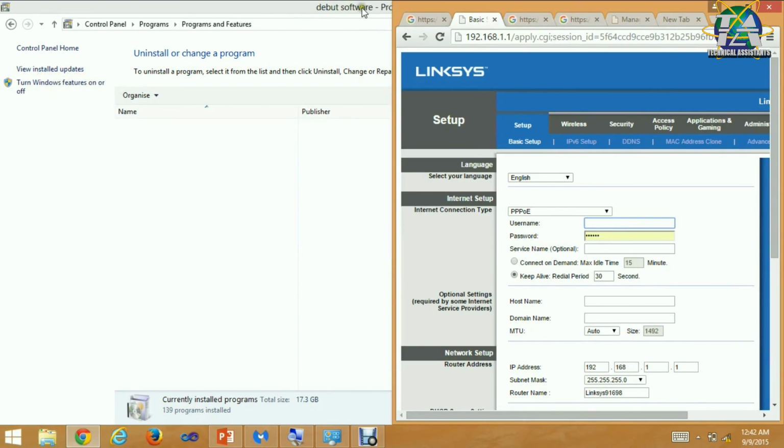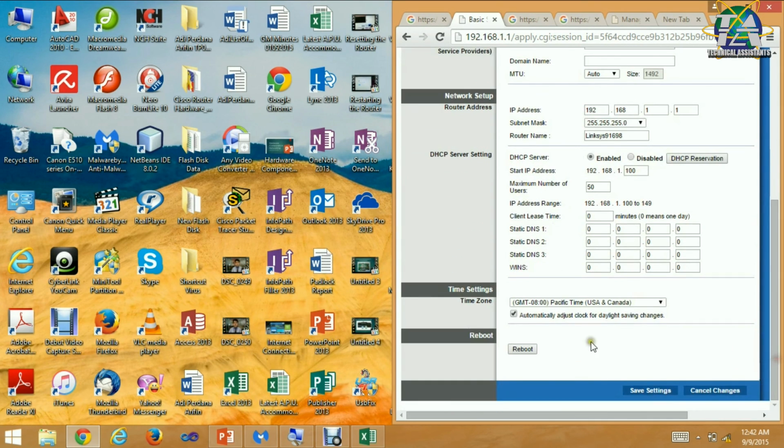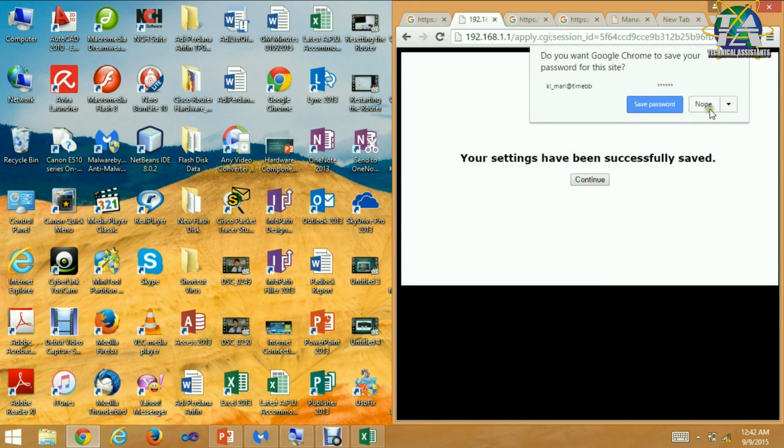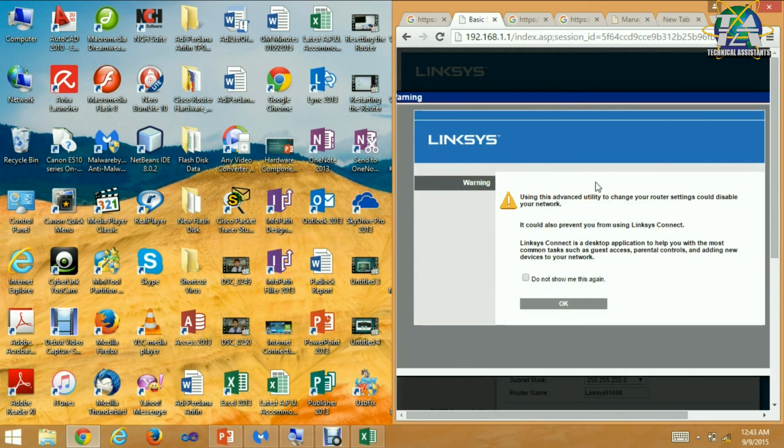So I just simply copy and paste and save the settings. Now it's done.